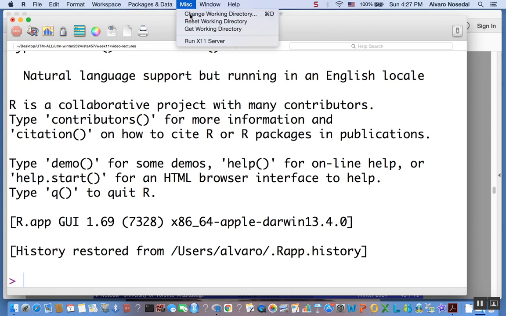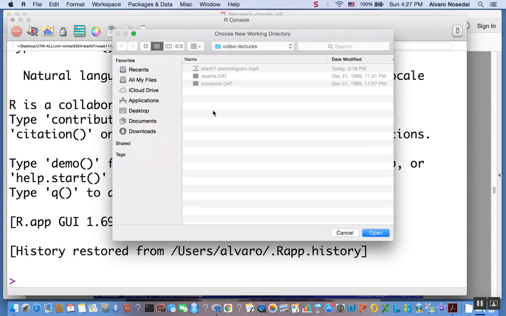In my case, it's already there in the folder where I saved the DAT file that we're going to be analyzing. Once you find the right folder, you set it as your new working directory.